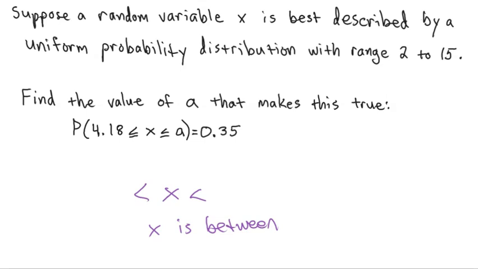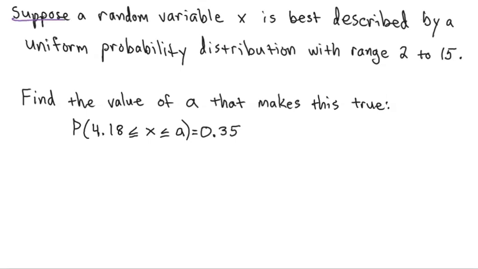And that's what we're going to do in this particular video: look at situations where we're looking for probabilities where X is between a number that is not the lower number, not the upper number, it's some other number, and A. And we're trying to solve for A in order to get a specific proportion. Solving this is no different than the ones where you solve for X is less than A or X is greater than A. It's the same procedure. You're just going to put this number in, 4.18, instead of putting in 2 or 15. Other than that, it's the exact same thing.